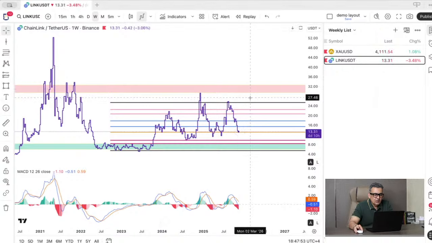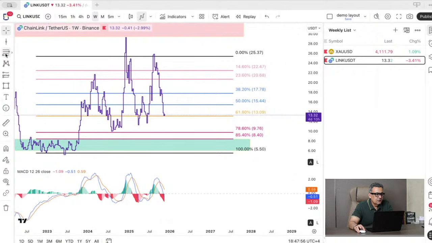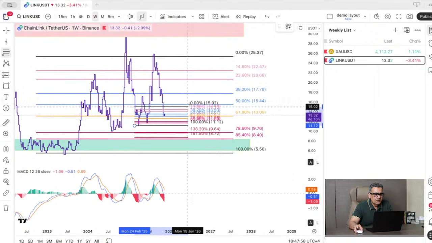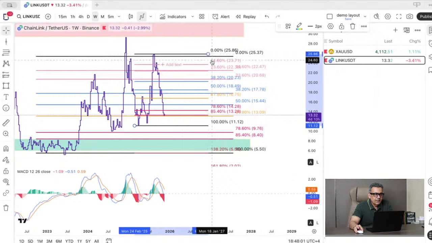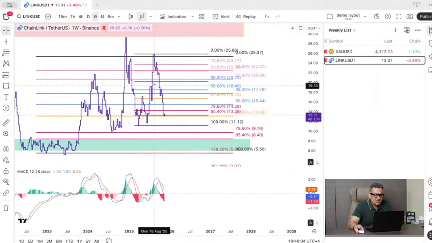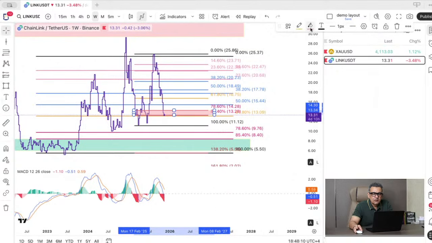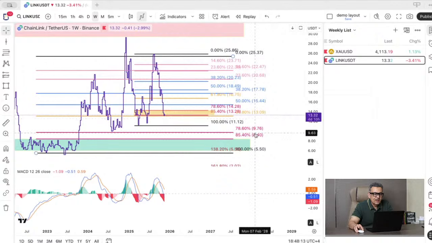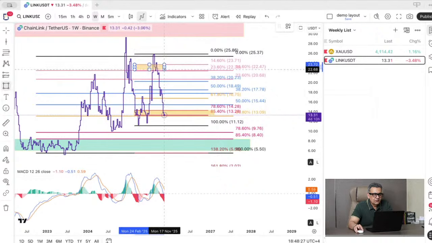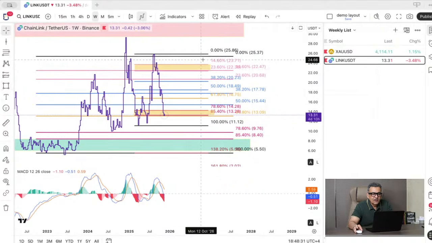I'm going to apply one more Fib retracement, from the latest support to the latest resistance area. Based on the Fib retracement on the last leg up, we are back in the very strong area of support, which always comes between 78.6 and 85.4. So this coin is back to the 78.6 to 85.4 retracement area. In terms of price level, it is around 13.28, and a very strong resistance now comes around 23.6 to 14.6, which in terms of price level is around 22.47 to 23.71.